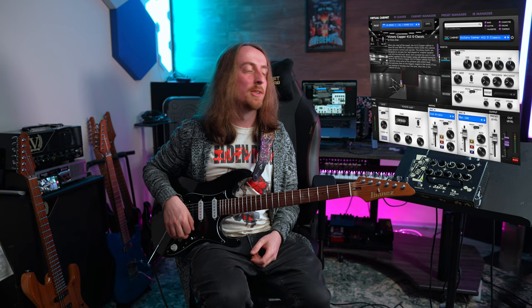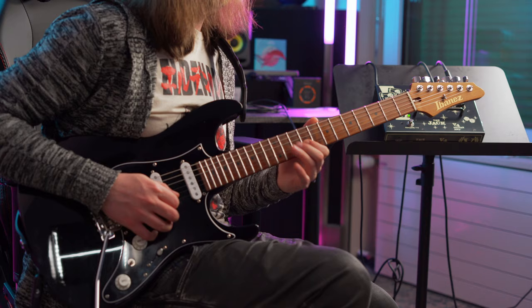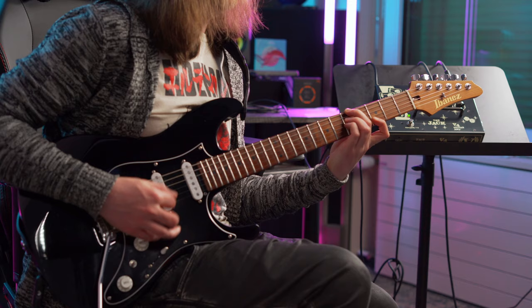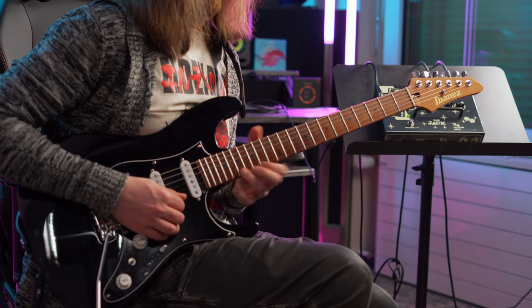In terms of the EQ, it's very similar to before. Taking out a little bit of low end, this amp has tons of it, as I've mentioned already. And I've just pushed the amp a little bit more. Let's check out this. If I push that with the bridge pickup.